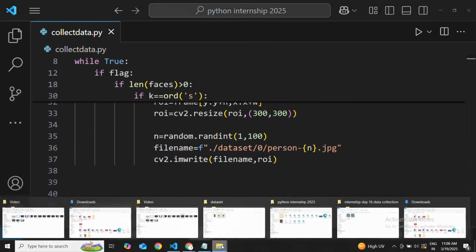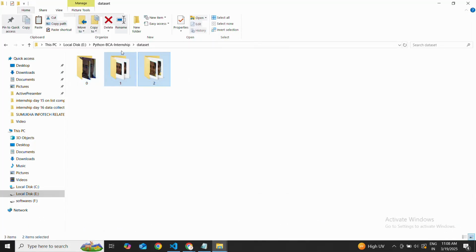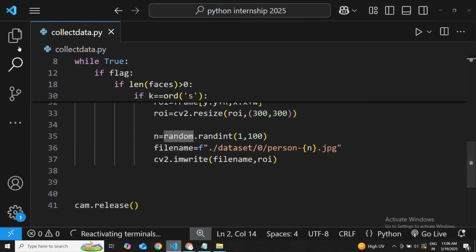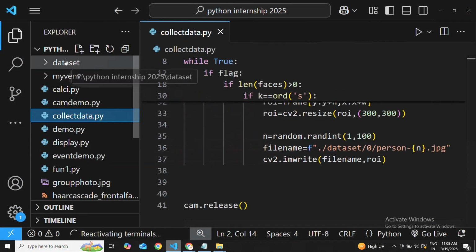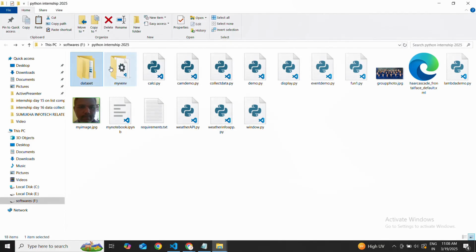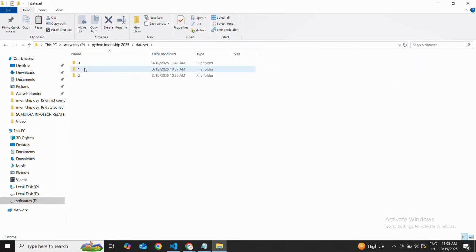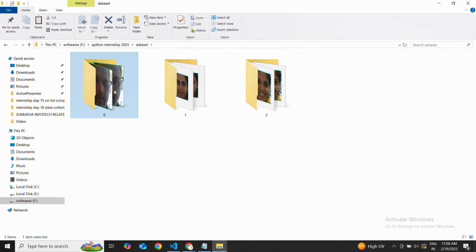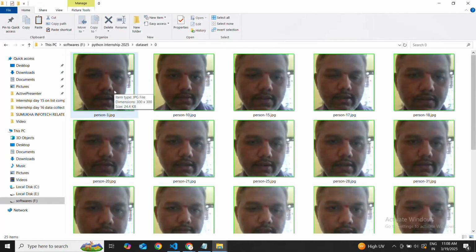Let me show the data set we have collected. So this is data set. We had created 3 folders. Now the folder 0 is having my face images.